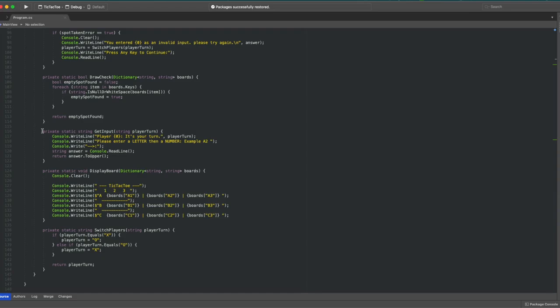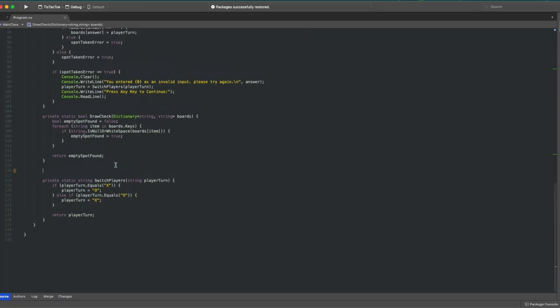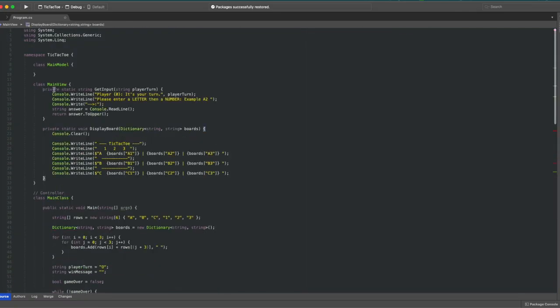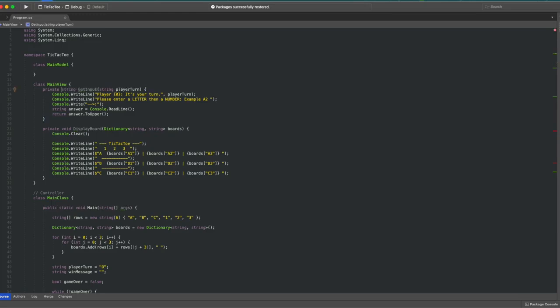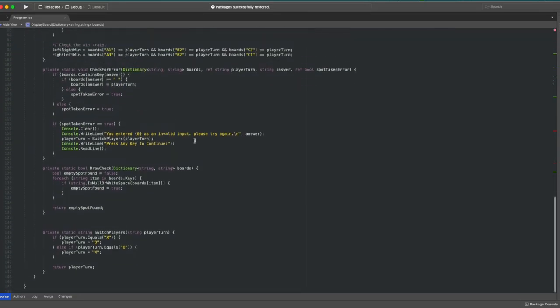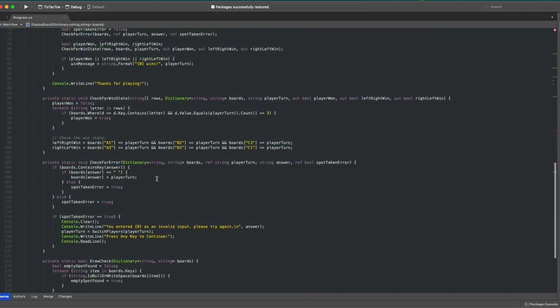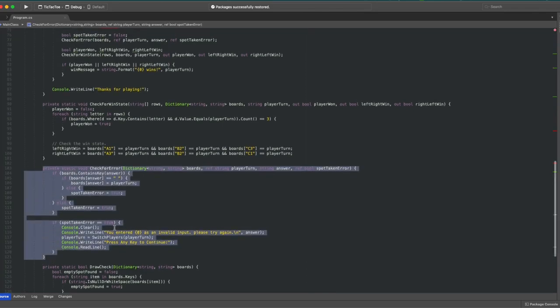So the first thing that I feel like we can do is move the get input and display board into the view. And we don't have to make them static because we're going to be instantiating these classes. Then we're going to split this one up between the model and the view.